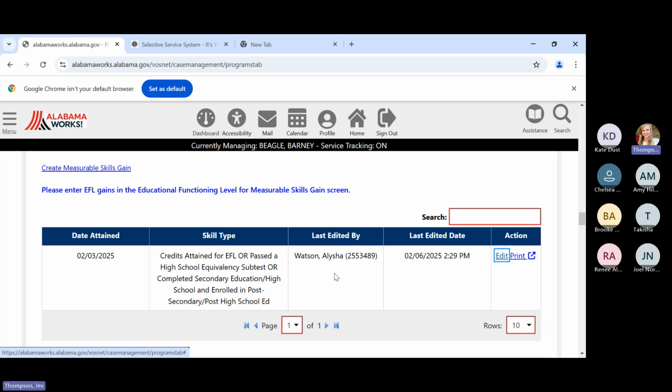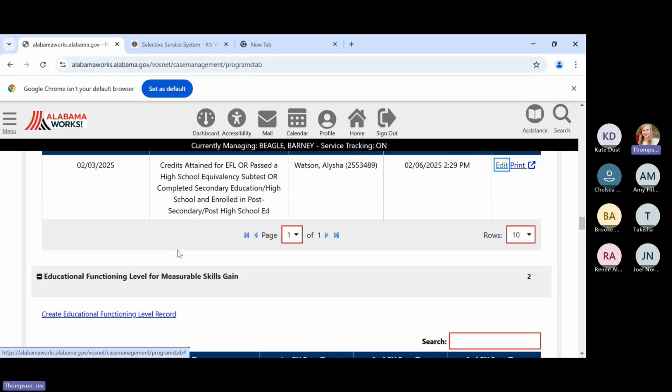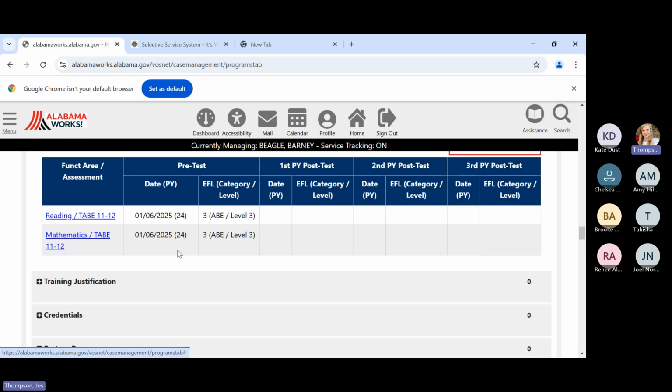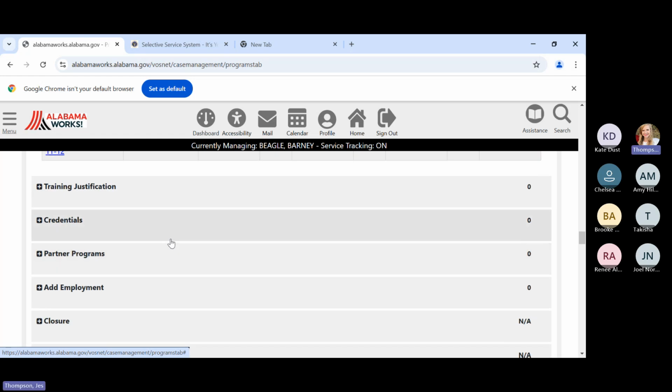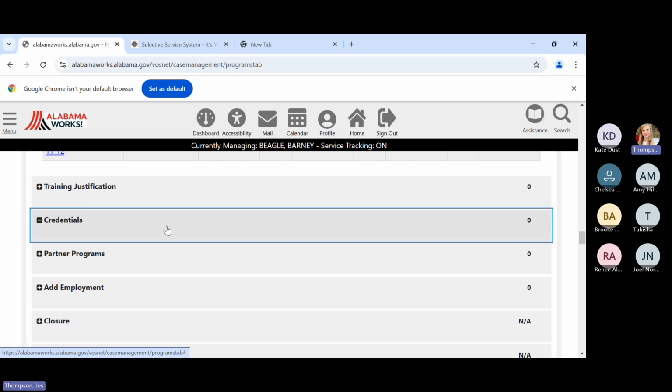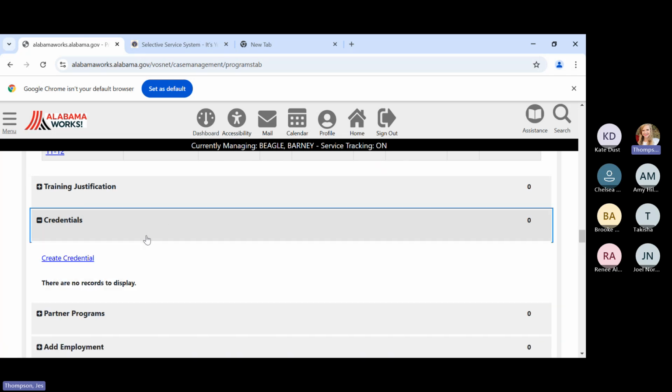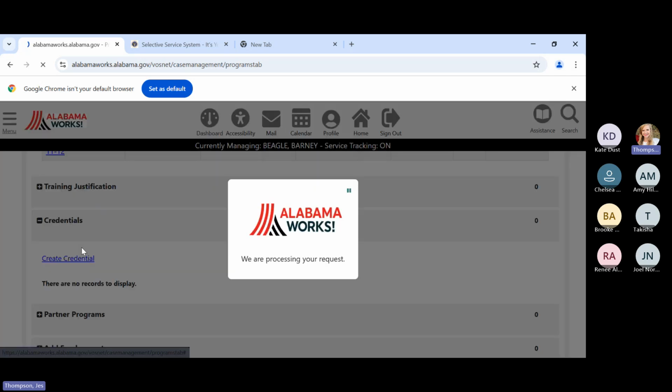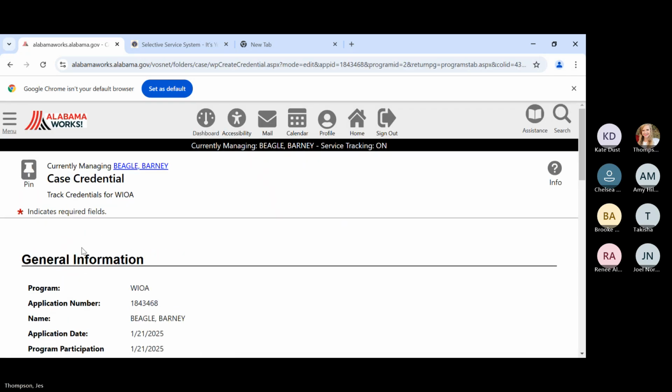All right. Next, we're going to enter in a credential, showing you how to enter in a credential. So whether it's the high school diploma option that they're doing, the GED, or if they have taken a portion of math and you're entering in that credential, this is how you will enter it in. So you'll select credentials, then you're going to create a credential.